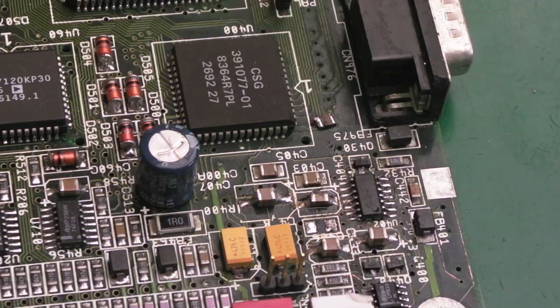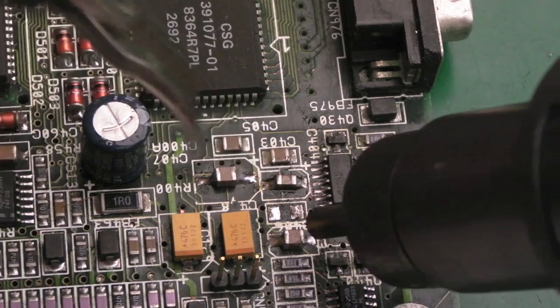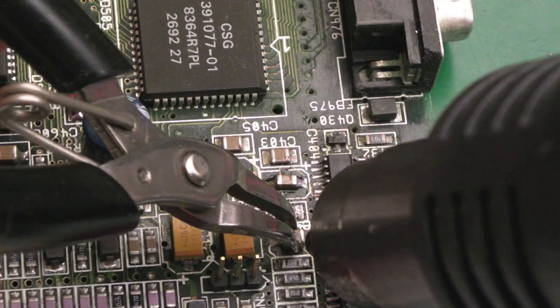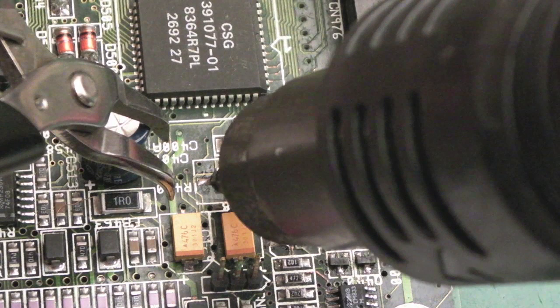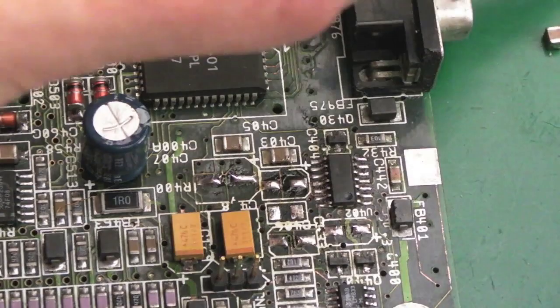Going to inspect that. So I've just started removing these ceramic caps, actually. I think that's one of them there. So if we just heat both sides, there we go, that's that one off. This one here is one. Coming off pretty easy, these actually. Now, you could argue it might be a good idea to leave these on there because wet type electrolytics may eventually leak again.